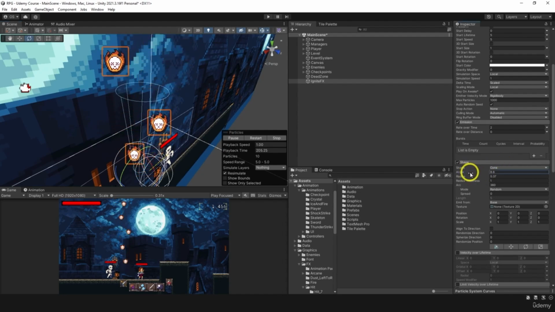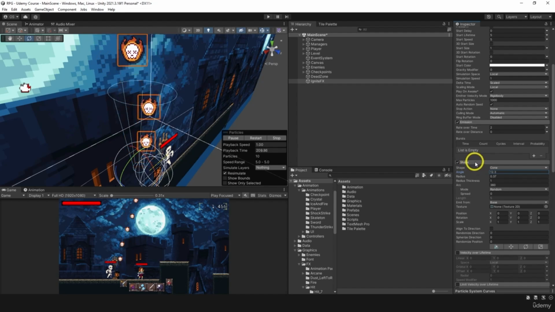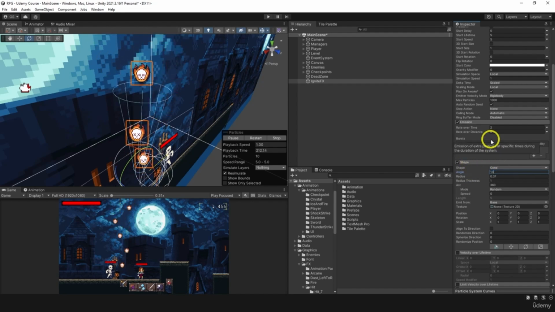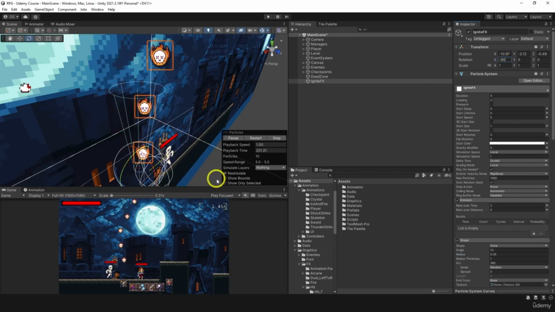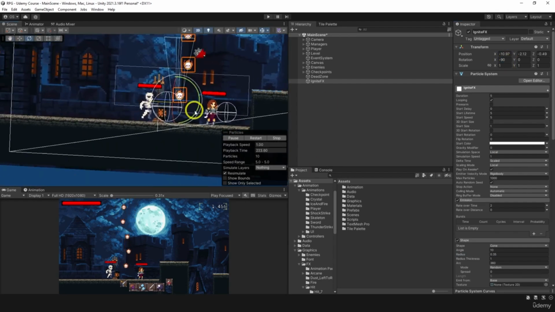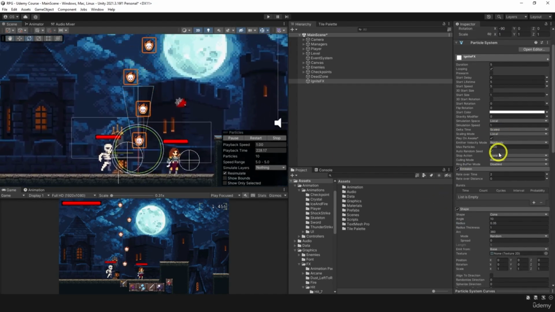And by changing this angle, we're increasing or decreasing the radius. So I think 10 is okay, radius 0.35. Let's keep it rotated up, so minus 90, because this is the Ignite, and I want particles to go up. Now let's see what else we can do about this to make it look better. I want them not fly like so far, so maybe we should decrease the lifetime over here to, let's say, 2. How about now? Yeah, this is better.